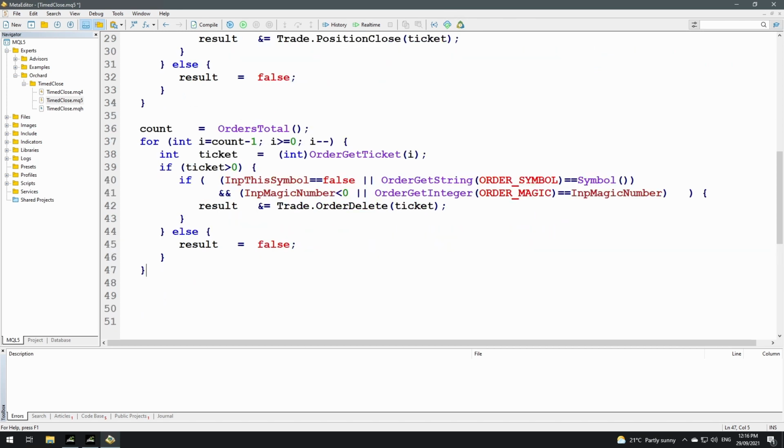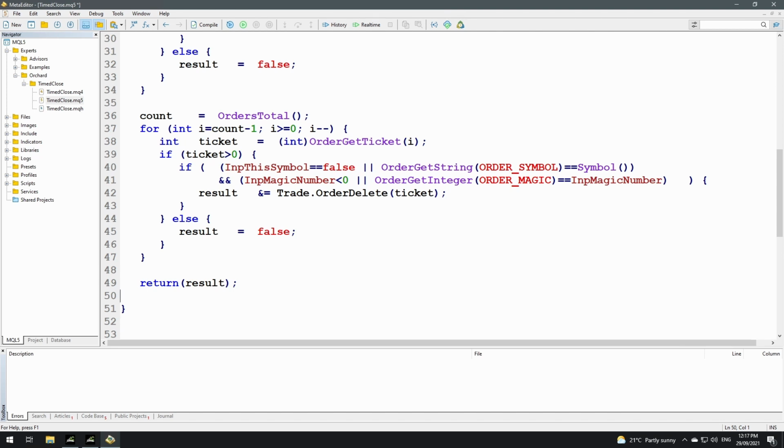Now I haven't mentioned it earlier because I thought it might be obvious, but if you're running this and it's going to close all of your positions or all of your trades, and you have an expert running that might open new trades, then obviously this isn't going to stop that expert from opening another trade. So that's just up to you to manage. But this will find all of the trades and orders that you have open in your system that match the symbol and magic number specifications and close them at the assigned time. And I'll just finish that off.